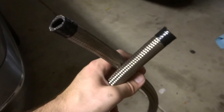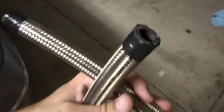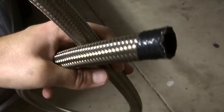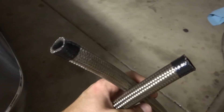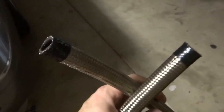Here is our new piece of line. What I like to do is take some electrical tape and wrap as tightly as I can around the edges of the stainless steel mesh to make it as tight and compact as possible when you try to thread the outer part of the fitting end on there. They are very tight fitting so the more you can compress that the easier it's going to be. Keep in mind also that those fittings that go over this outer sleeve are reverse thread, so you probably want to wrap counter-clockwise so the tape doesn't fight you when putting the fitting end over the hose.